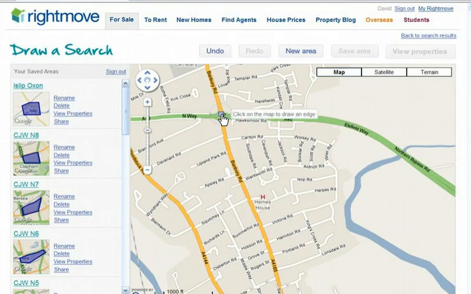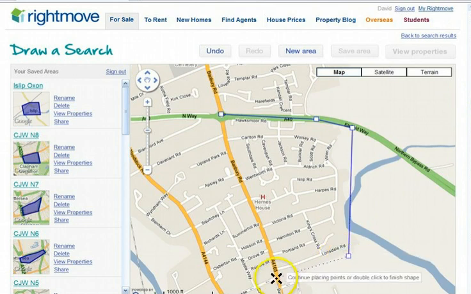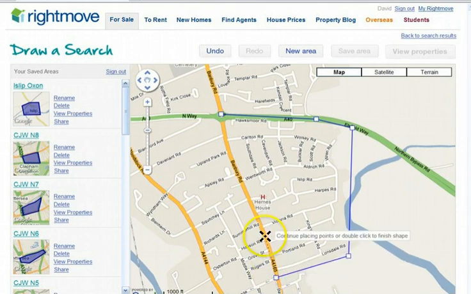One click, and then draw a straight line until the road starts to bend, where I'll put a second click in, and then come down again, and then drop straight down to just south of Lonsdale Road, put a click there, then across to the Banbury Road, click again, and now you can only work in straight lines, so you need to click every single time you come to a bend, like that, and then you come up to the end and double click, and that is it.